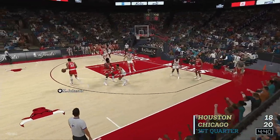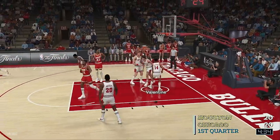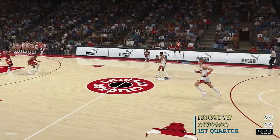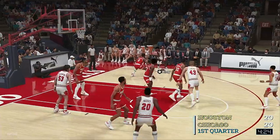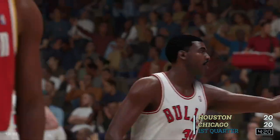Passes just keep falling. Now here's Johnson. 6 points for him. And he makes good on the way. 8 points for him. With his handles and passing, you forget Magic is 6'9". Can bump down low. Out to the right wing. Johnson against King, and out of bounds as the Rockets gain possession.